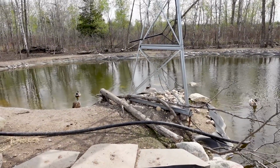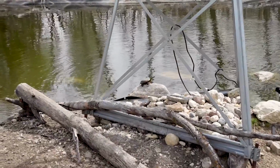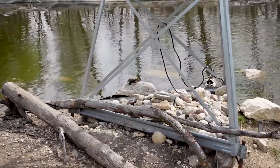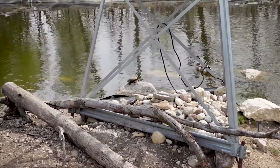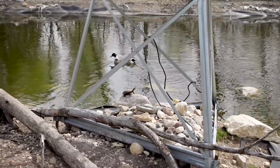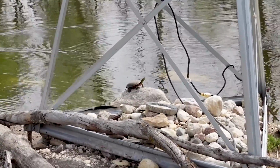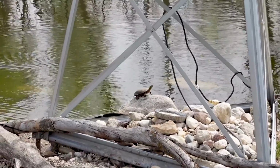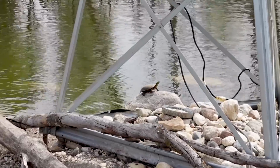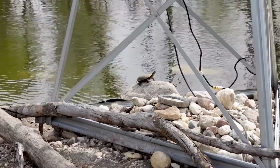Okay, just as I shut off the camera, I saw Timmy. He's actually right there. I'm surprised that he's not just dumping into the water, because I'm actually pretty close. So there he is. There's Timmy. Now there's another one, because we've seen two of them around. Now the story with Timmy was a few years ago. He actually was found wandering down the driveway, I guess looking for water. So Tara had put him into the pond.